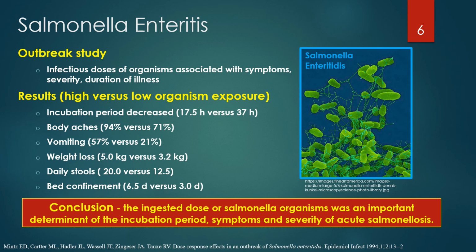Mintz and colleagues used data gathered from a salmonella outbreak to study the relationship between the number of Salmonella enteritidis organisms in hollandaise sauce, the infectious dose of organisms, made from grade A shell eggs, and the time people who ingested that sauce developed gastrointestinal symptoms, the incubation period of the disease, the severity of symptoms, and the duration of their illness.